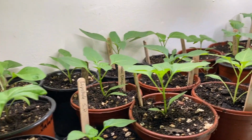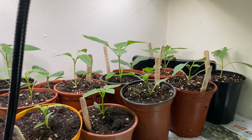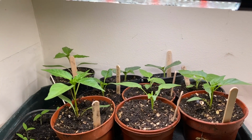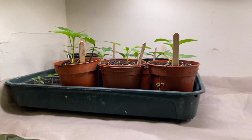I've had to set up another seedling nursery in my bookshelf, in anticipation of the tomatoes. Knowing how many varieties of tomatoes I've got, this space isn't going to be enough. I'm not sure what to do, whether to buy a further grow light or thin down the amount of chillies and peppers and aubergines I've got, and loofahs. It's the same problem every year, isn't it? But they're doing really well, and they all recovered from being potted on. I haven't lost a single one, so that's bad and good at the same time.